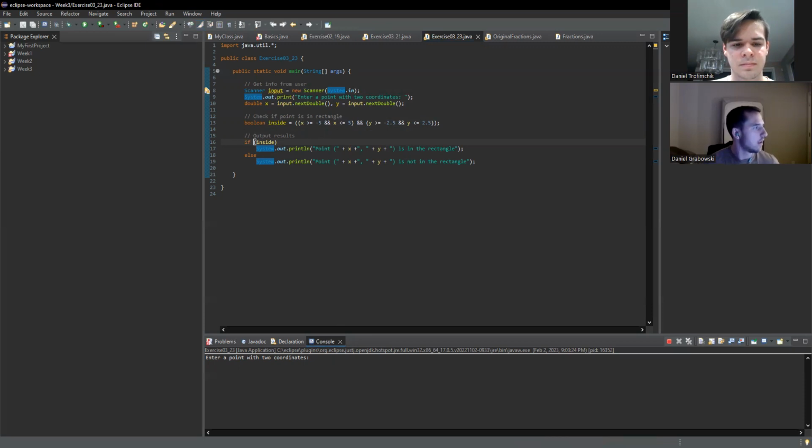So I'll get into testing here. And I will just test the coordinates provided in the instructions. The first one was 2, space 2. And as you can see, the output is exactly as it is in the instructions. And the second one is 6 and 4. And there you go. We have the correct output for that one as well.